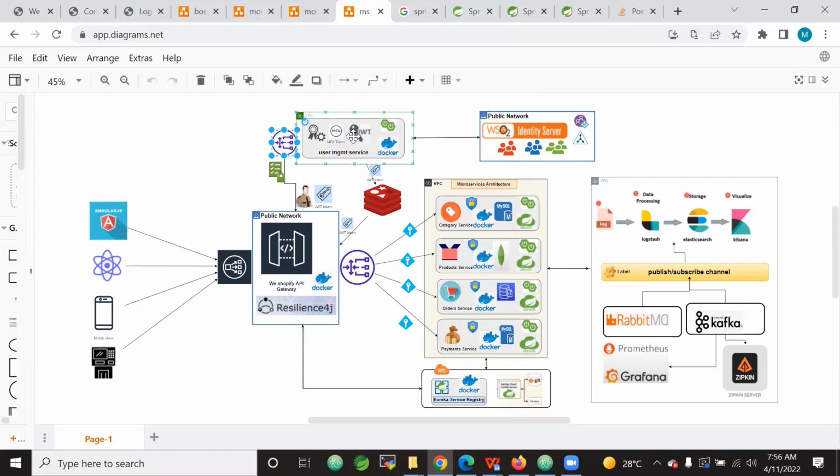This user management service is not directly accessed by the other applications. Why? Because this is in a separate VPC in a private subnet. What is a private subnet? What is a VPC? What is a NAT gateway? What is a load balancer? These are all the things I will explain when we start our production deployment. Once all these are completed, when we are trying to deploy our application in production, at that moment I'll explain all these things.